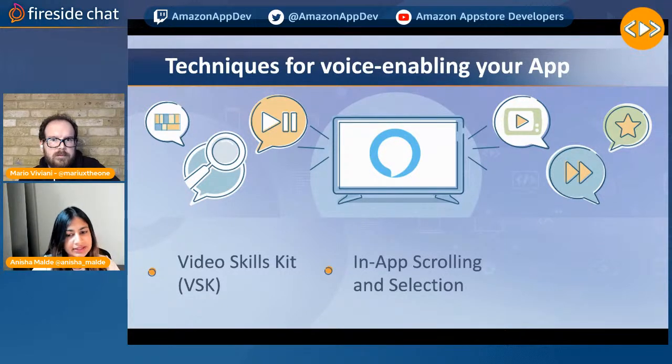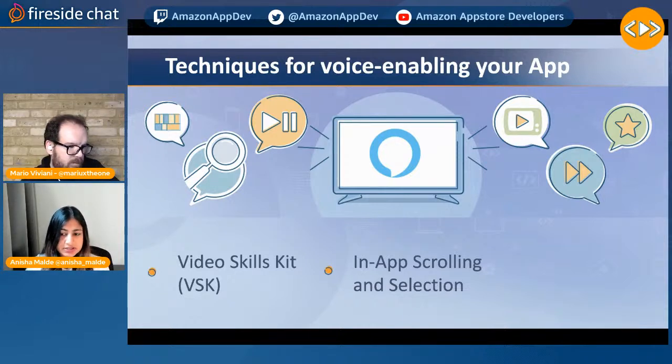The second one is in-app scrolling and selection. With the Fire TV Cube, we allowed users to perform scrolling and selection using common Alexa phrases. The in-app voice scrolling and selection works by mapping the D-pad navigation to your voice commands. So the remote control's directional keypad would be mapped to your voice commands. Alexa then converts these voice commands into those D-pad navigation events that are sent to your app. In-app scrolling and selection is a feature that Amazon manually activates on the backend for apps, after ensuring that the app will support these commands. Amazon is gradually increasing the number of apps with scrolling and selection enabled.